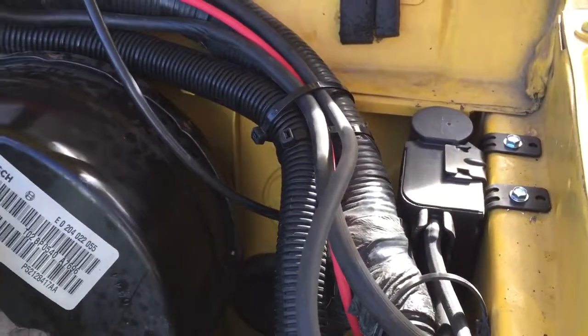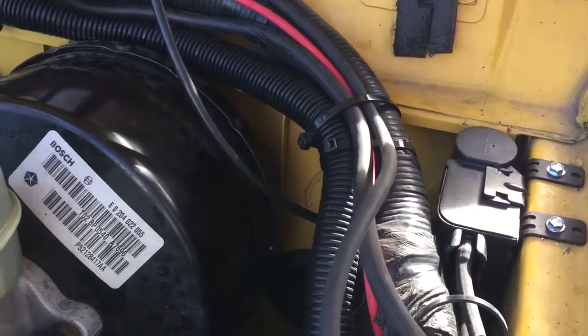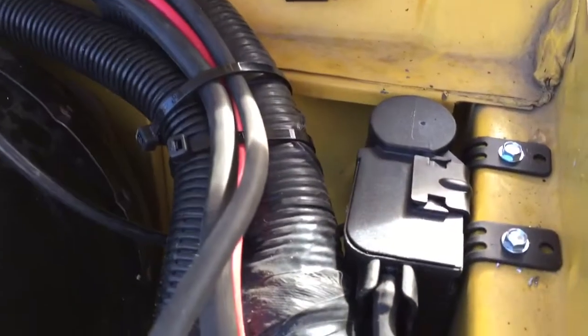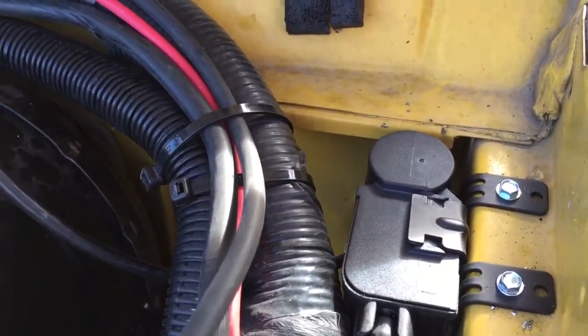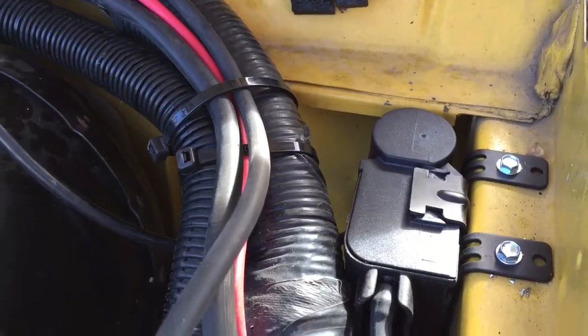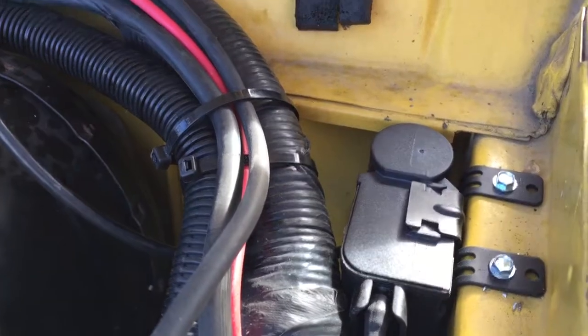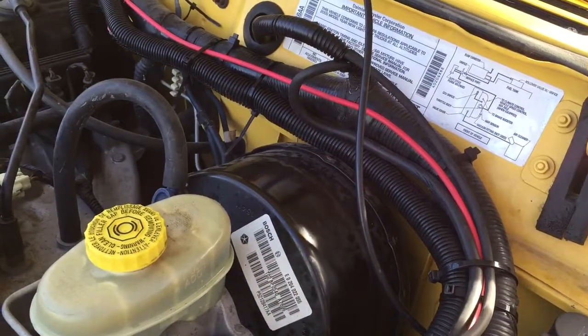Like that. Now, it's also like 75 degrees out right now, so I know the washer fluid's getting through and the wipers are working and everything's good up here, but I gotta wait until it's cold to see if this thing actually kicks on. It's supposed to be thermostatically controlled, so when it's below freezing or below some temperature, it should come on and squirt out some hot fluid. So, well, hopefully that's it. See how this works. Report back when I've actually got some frost on the windshield.